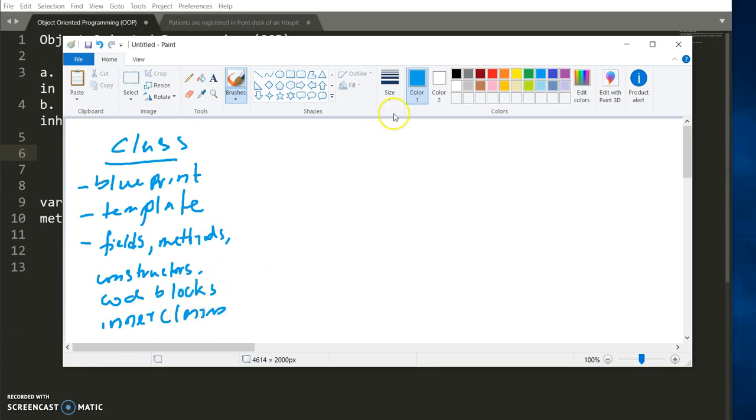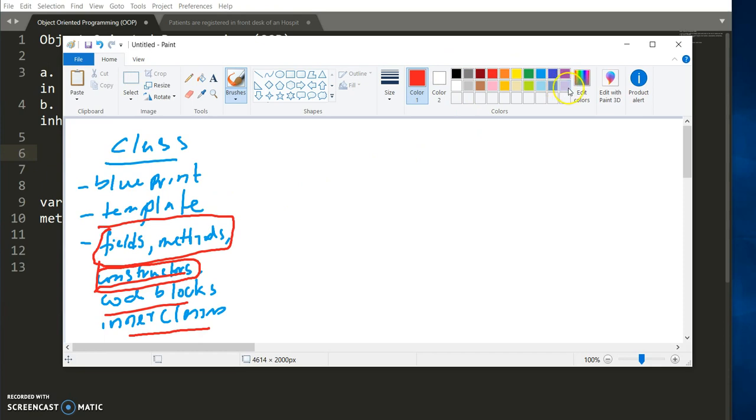We will be talking about these later on. The constructors we'll be talking about very shortly, but we are already familiar with the fields and the methods.